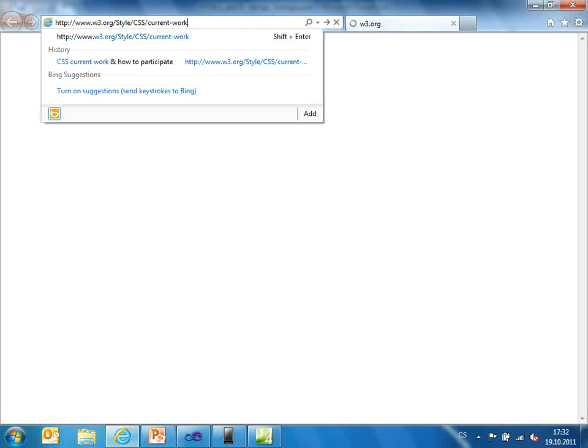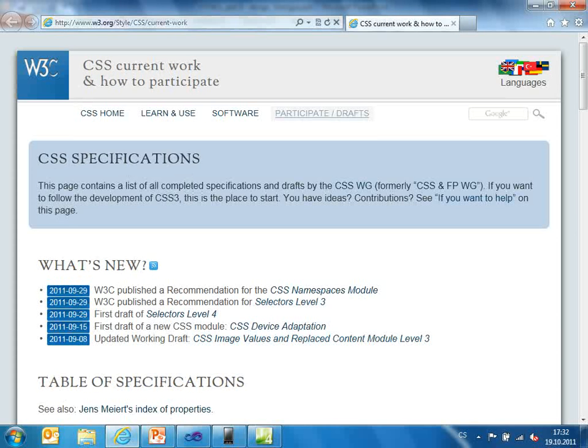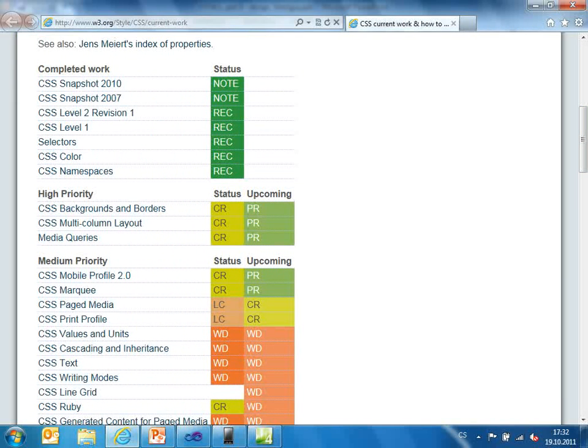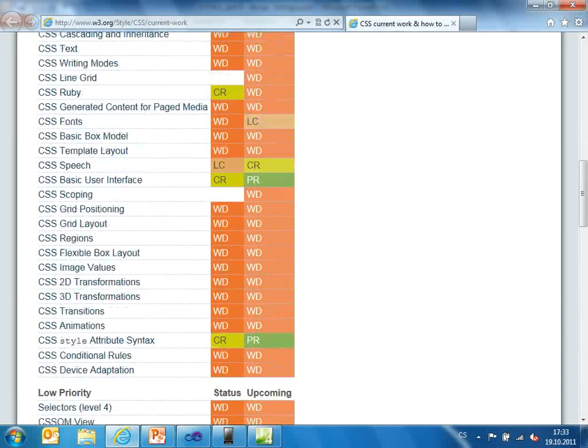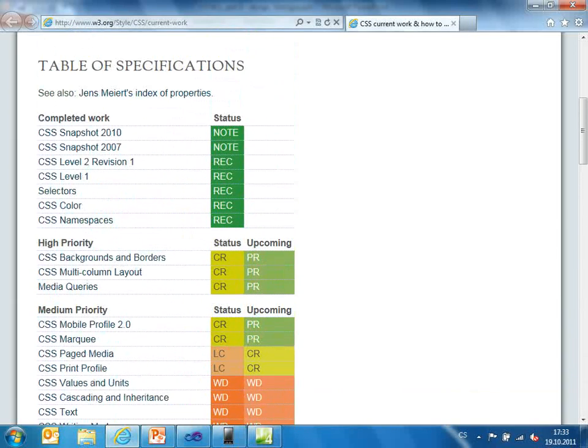Oh, it looks like I have problems with my connectivity. Okay, never mind. Here we are. So, what is green is good, what is red is bad. And if I scroll down, it's too much red there. Let's start at the beginning. You will have absolutely no problem with CSS2 level 1. It's implemented in all browsers. There's absolutely no problem. You will have problems with some CSS3 modules which are red here.